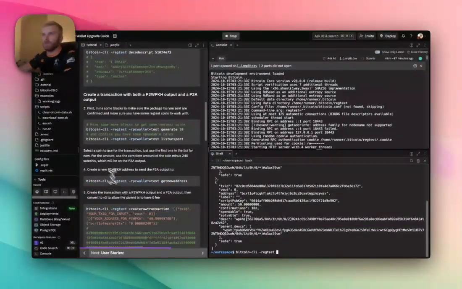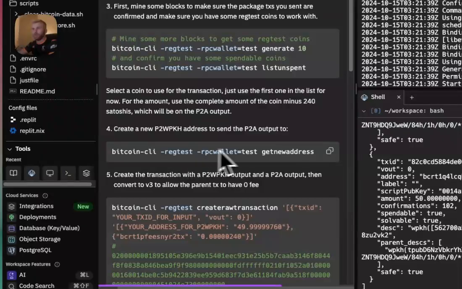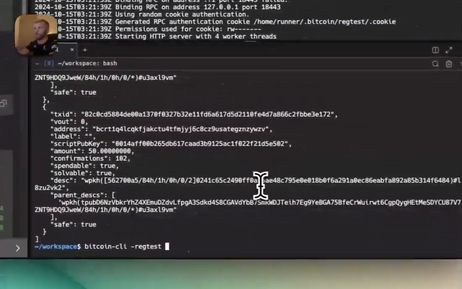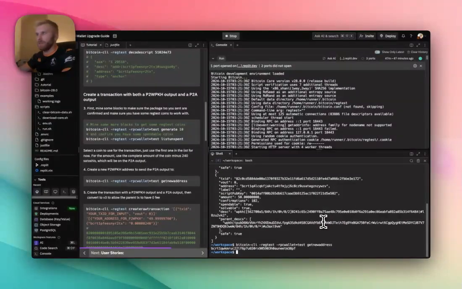Okay, so we'll create a new pay to witness script hash address to send the pay to witness output to. So let's make a new address. There we go. And then we can do bitcoin-cli createrawtransaction. The txid of this guy is the input.